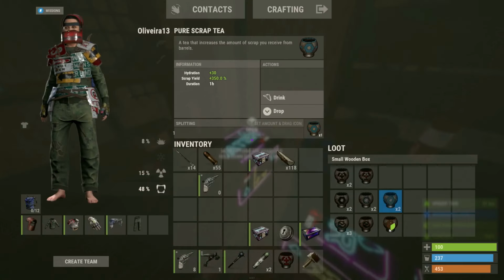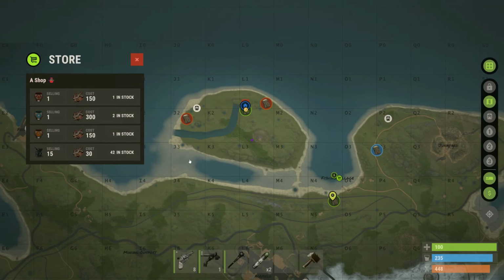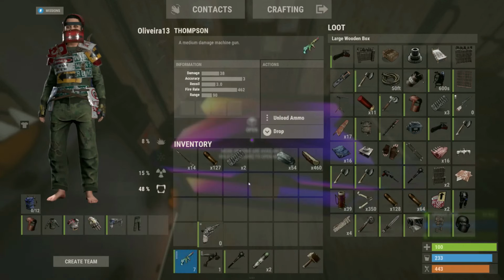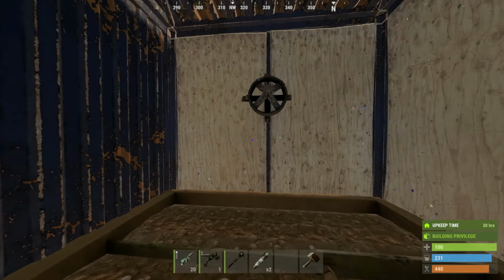And so I placed my first teas in the vending machine. The prices, in my opinion, weren't too crazy. I believe it's a pretty reasonable price. I noticed there was some space next to my vending machine, so I placed another plant box there.